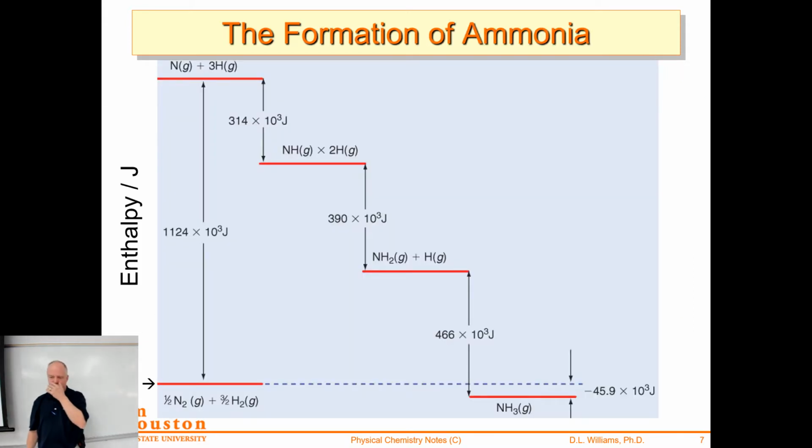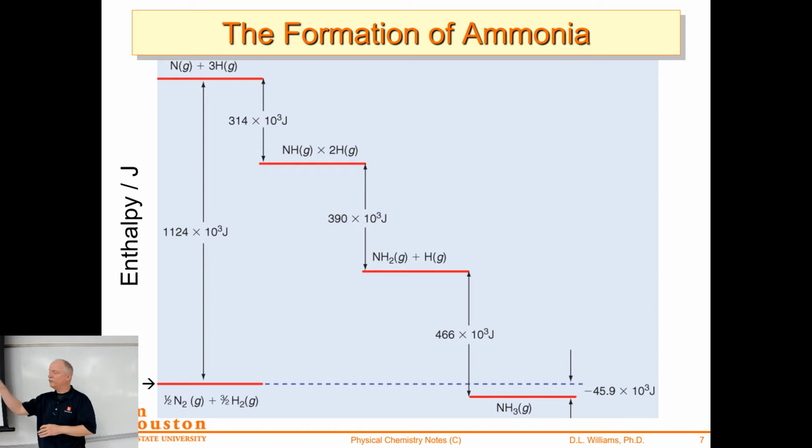So let's look at an example. Here we have the formation of ammonia. And elements in making ammonia would be hydrogen and nitrogen. So we'd have to think about what is the standard state for hydrogen at 298 Kelvin and 1 bar. It's going to be H2. You see what I mean by elements in their standard states? How does hydrogen exist at 1 atmosphere and 1 bar and 298? It's going to be a gas and it's going to be a diatomic. And same with nitrogen. It's going to be a gas and it's going to be a diatomic. So if you look up those in the table, the delta H of formation for those elements is going to be 0. So that's our 0 point.